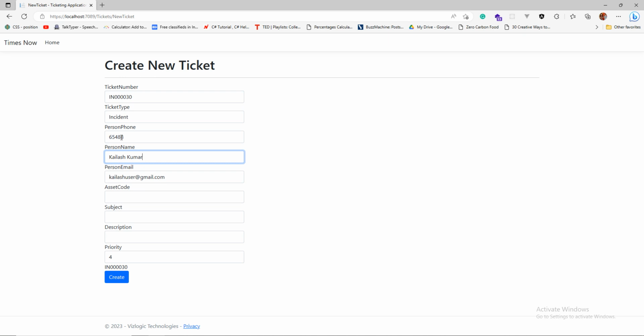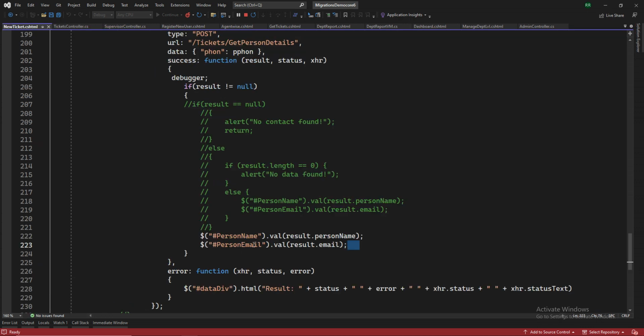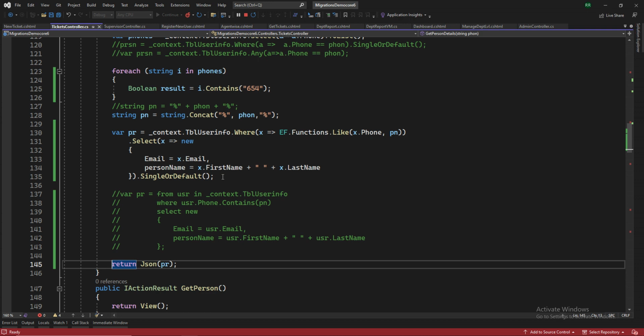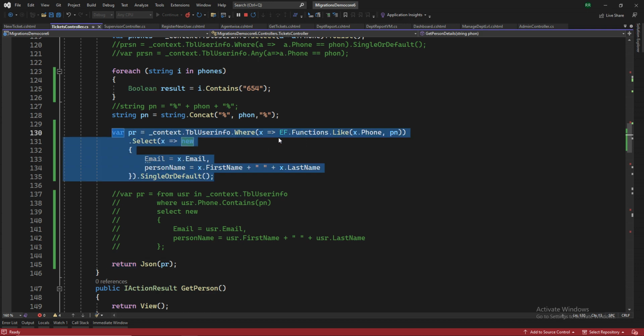I need to make a small change on my person phone field's text value so that it can also give us the phone number here. That has to be changed in the jQuery part, so I can also get my phone number here and fill up the entire phone number on that phone number field. However, our statement worked. So you can just make a note of it: ef.functions.like, in brackets the column name and a comma, then the search string. The search string must have a starting percentile and an ending percentile. Then it would be able to search that value.